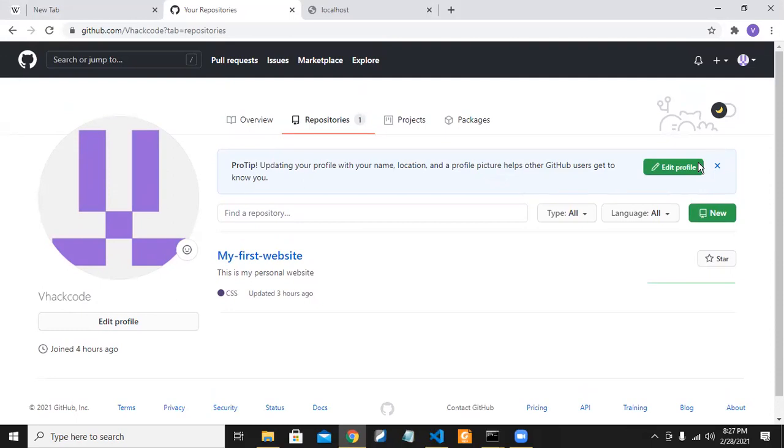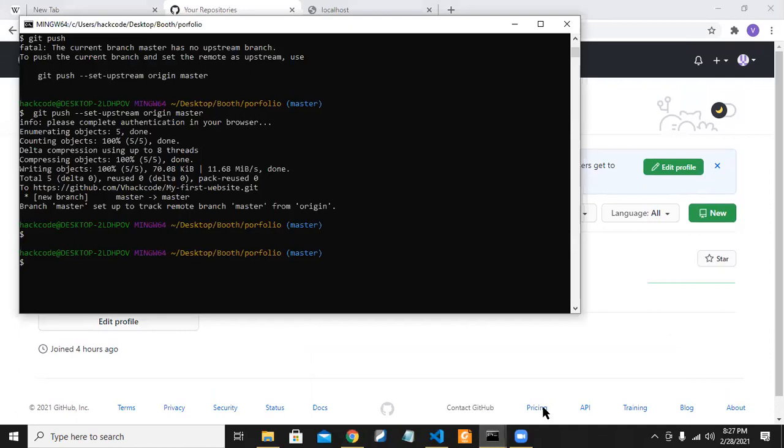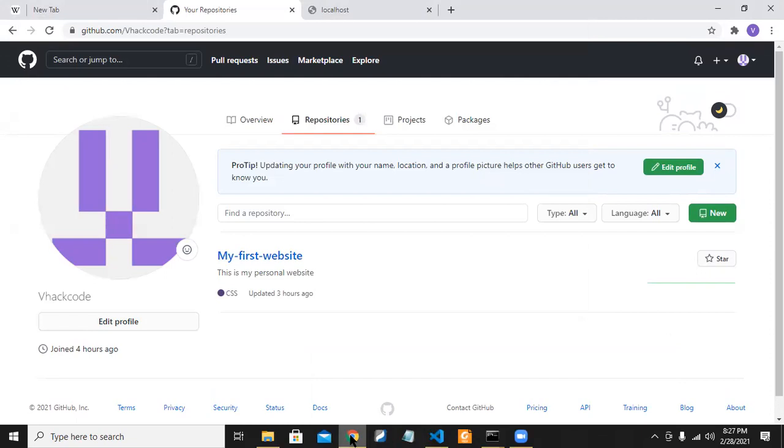Git clone. How do you clone a website, or what's the meaning of clone? Assuming you are being employed in a company, and they are already working on a project that you have to go and work on. When you go, what is the first thing you are going to do? You are not going to start like what we did. The first thing you'll do is clone the existing project and start working on it. So how do you clone a project?